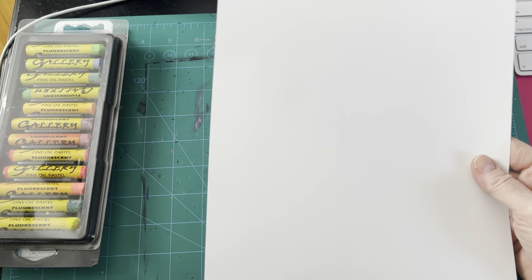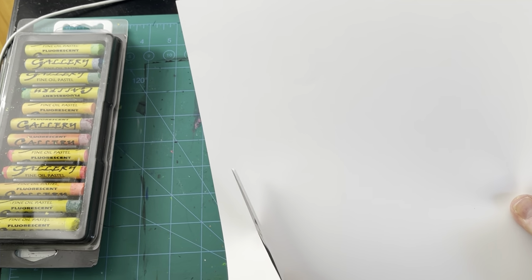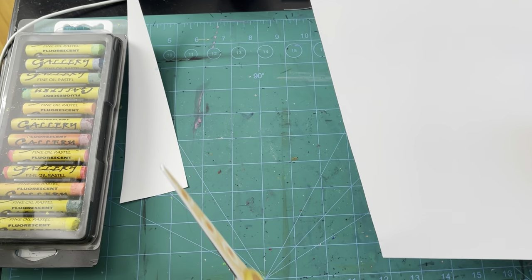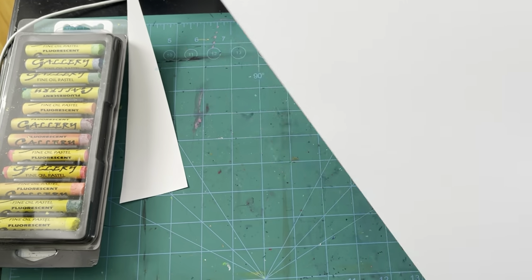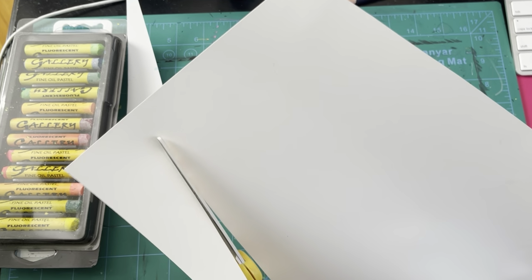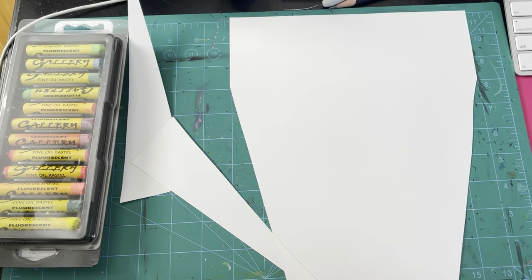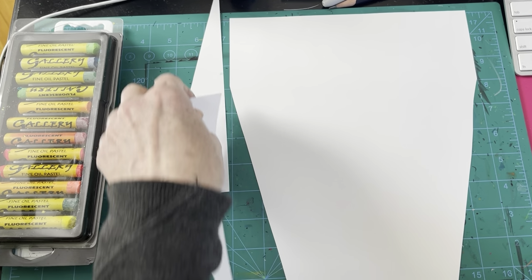So again, I could work with a smaller size, but since my paper is this size, I'm going to just make a long skinny triangle here, like that. And I'm going to make a long skinny triangle here like that. And I can always shape my paper more as I go on. But for now, I've made this kind of mask-like long one. They're not exactly the same. That's okay. I'm not going to throw these away yet.